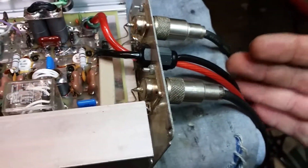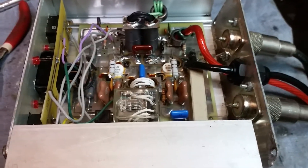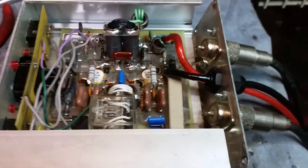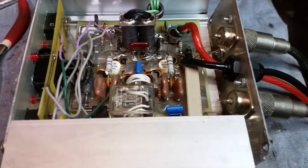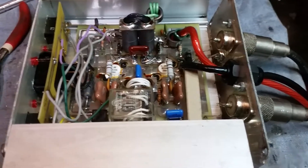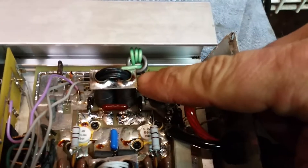You really don't need a fuse right here by the amp like this — the fuse is a big current hogger. You want your fuse by your source of power. If this is in the mobile, you want your fuse as close to the battery as possible. You want that thing to pop if there's an issue closest to where the current's being pulled from. A lot of what I call pituitary amplifier builders add fuses to their power wires, but most of us these days we remove them. So you got some good thicker power wire and I went ahead and upgraded all the way to the back of the transformer.